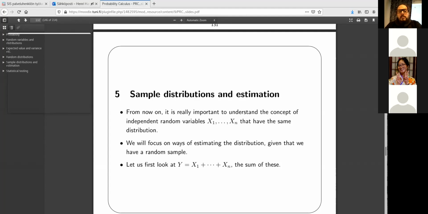Let's first look at the situation where we carry out an experiment n times, and then we just add those variables together. So think of this as, let's say we have a die and we're rolling it 5 times and adding those numbers together. Or we're taking n people and adding their heights together. Obviously that addition can be done, although it's probably meaningless.